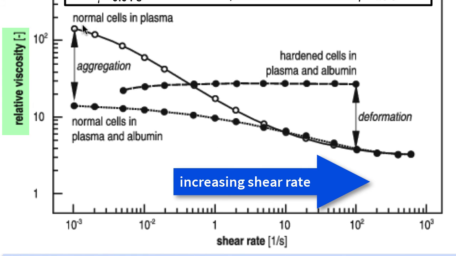First, when albumin is added to the blood, as seen in the lower curve, it prevents the red blood cells from aggregating into Rouleau. And this significantly decreases the viscosity at low shear rates, but not at high shear rates.